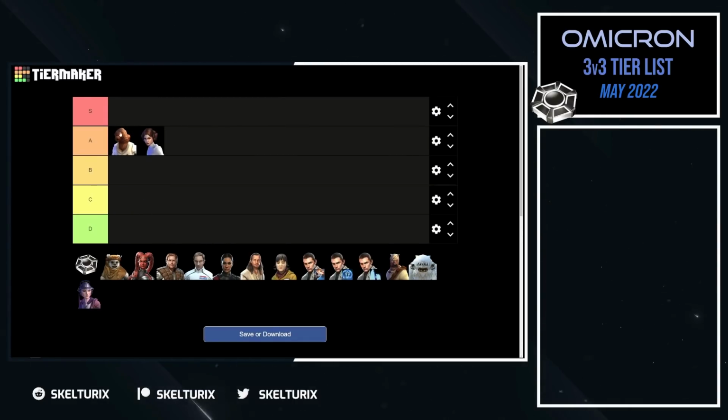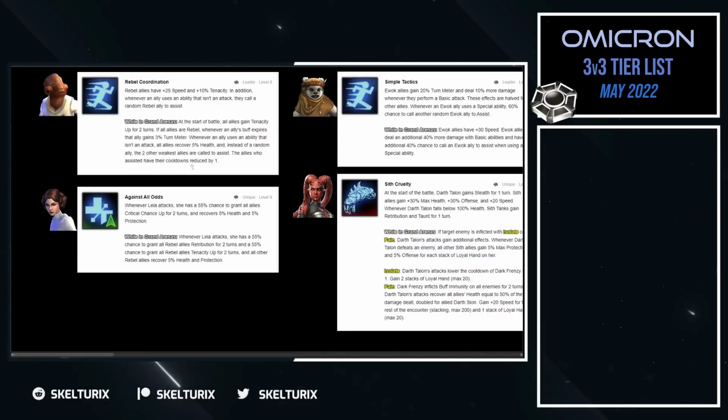Like they are top of the A tier, almost S tier. They're really, really, really good Omicrons in 3 vs 3. In 5 vs 5 they'll probably go down 1 tier or 2, but for 3 vs 3 they're really good there.